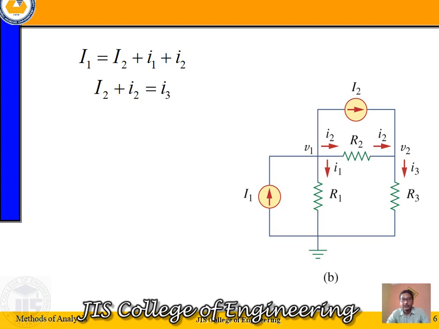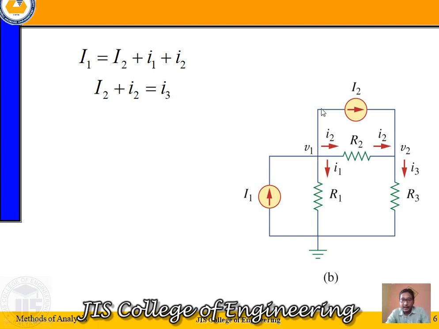How can we solve the circuit? For this node with V1, what do we know? As per KCL, the summation of all incoming currents for this particular node is equal to the summation of all outgoing currents. So first let's see node 1, where the voltage is V1. Which one is my incoming current? This I1 current that is going into the node.